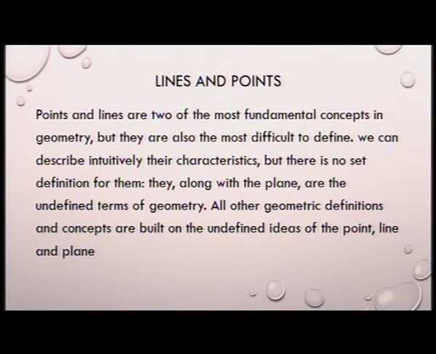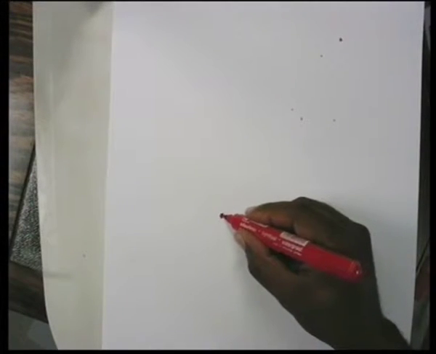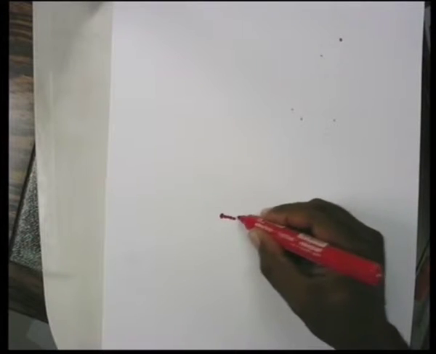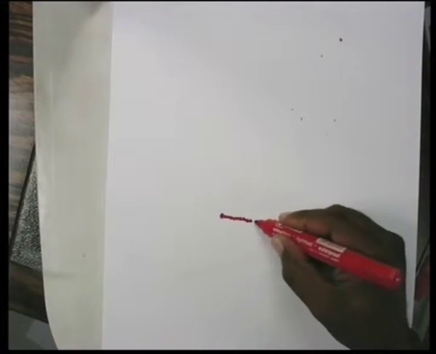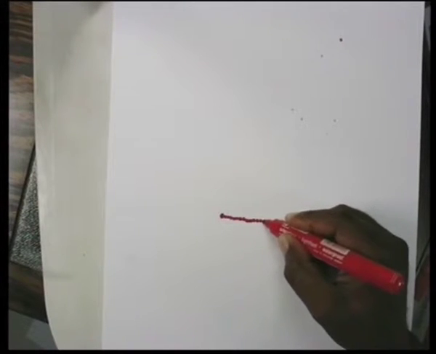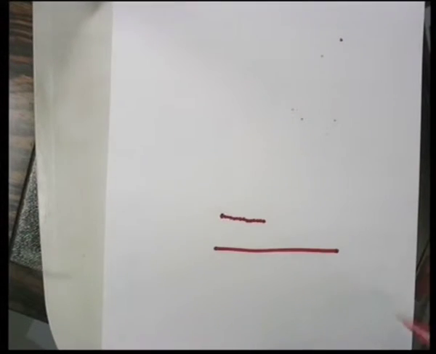Now, we all know that, for example, when you just make a dot like that, then you have a point. But what they are explaining here is that when you have a lot of points laying next to one another, there are points after points after points, then you have what we call a line.